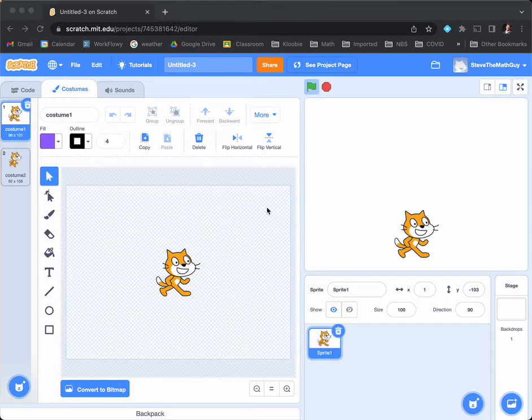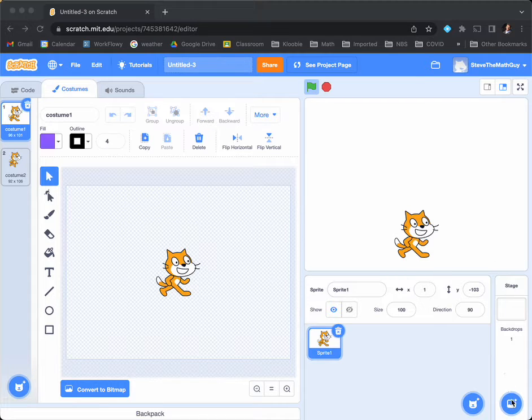Hey, often in Scratch, you don't want to have the same character or background as what's given there by default, and it's very, very easy to change. So, first thing is I'm going to try to make a space shooter game. So, I want to switch my backdrop to something other than this white.